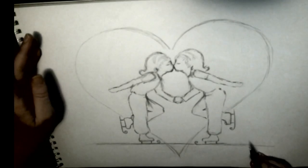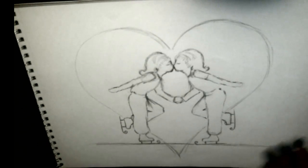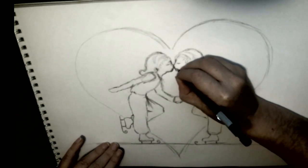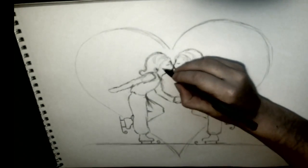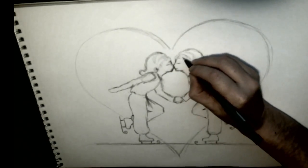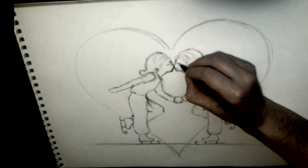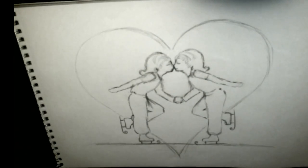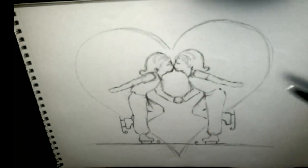But now I like to get the idea down and then maybe get more than one idea down, so I have something to choose from, and then go in afterwards and work on the detail. So temper and style. Some of my most detailed work started out as phone doodles. You just have a pad near you, and you start doing something, or just drawing frames for no reason whatsoever.